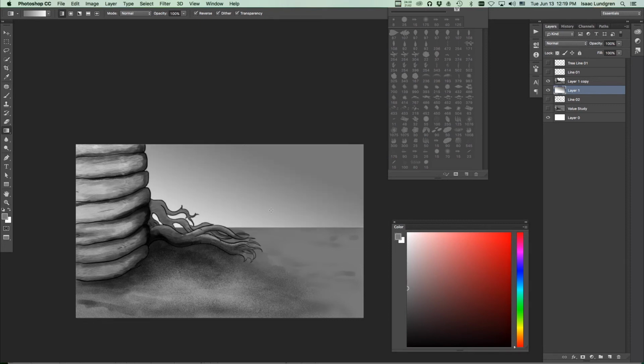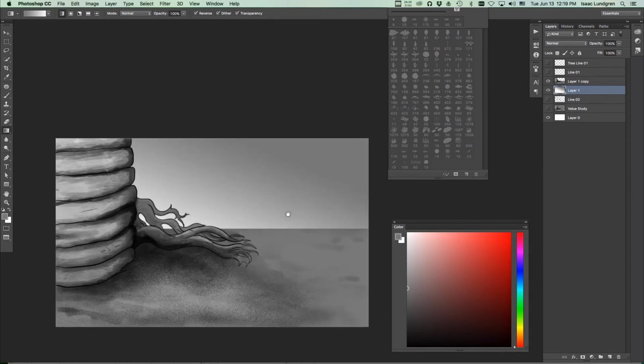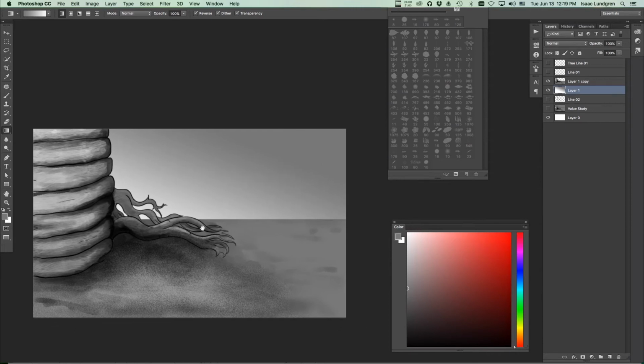Okay, like it. Now we are ready for color. I'm going to duplicate this, and I'm going to call it foreground color.